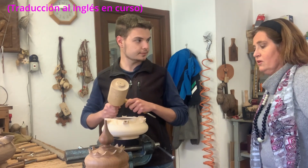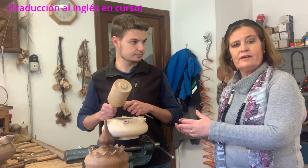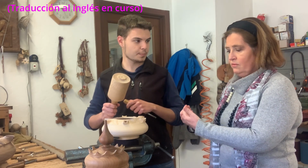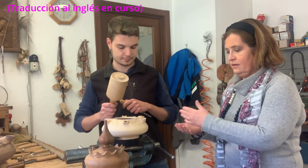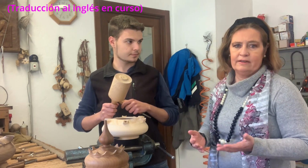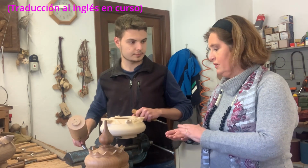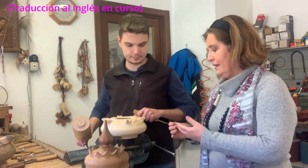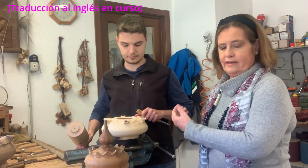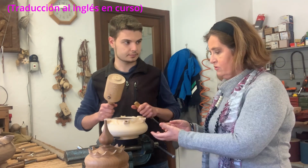Okay, so now he's working with his chisel, and he has already worked with the pantograph to give the shape to the embellishments that he's going to put in this particular cup. And this one represents an alpine star, an Edelweiss, and so he's working also with his chisel to give it the adequate shape, and he's working on the petals, on the stem, and he's going to then go on and finish all the embellishments around the cup.